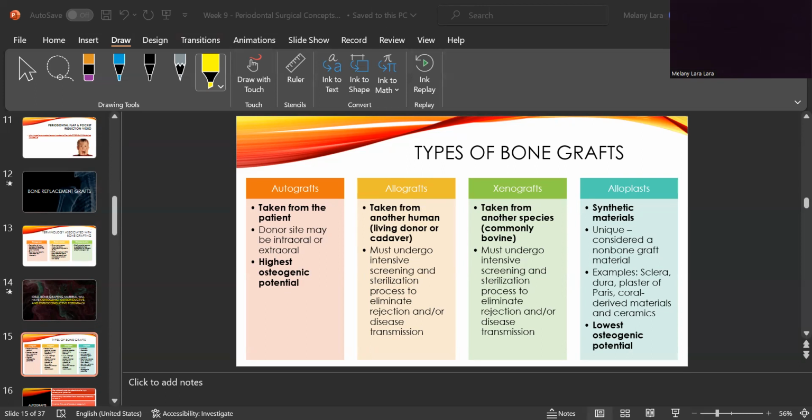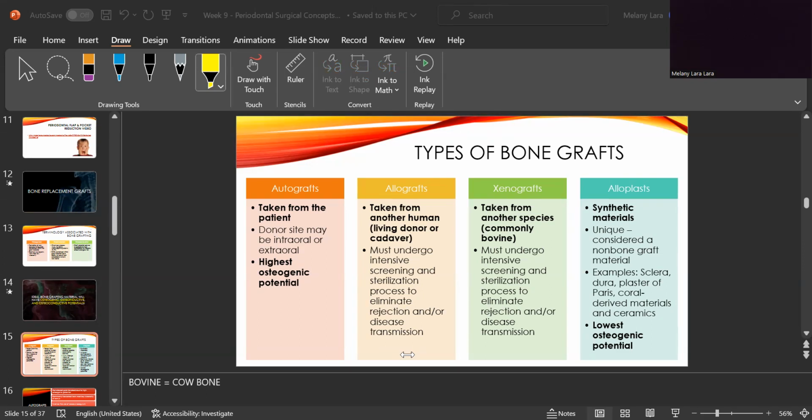Xenografts. From my experience, xenografts are where we tend to see the majority of our grafting happen. Xenografts are taken from another species, very commonly bovine. When I worked as an assistant, Golden Browns, they utilized bovine bone. We have to keep in the back of our mind that some patients, some religions, aren't okay with utilizing cows. So there are some patient groups that we might not be able to use xenografts on, and that's why it's nice to have alternatives. But xenografts are very, very commonly seen.